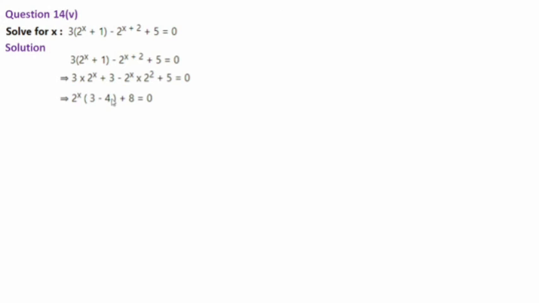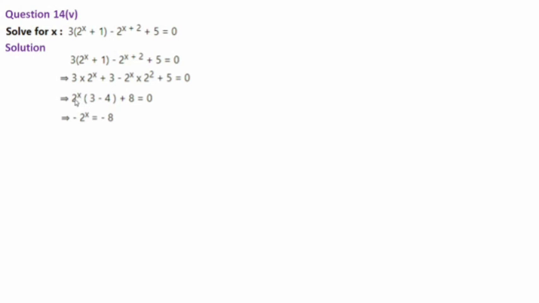2 square is 4. Okay, so let me tell you again. So 2 to the power x is common, so from this part it is 3, and from this part it is minus 2 square, that is minus 4. Okay, now we have 3 and 5, yes, so both of them have plus sign, so 3 plus 5 is 8 here. Okay, now bring this 8 over there, so it becomes minus 8, isn't it? And 3 minus 4 is how much? It is minus 1, isn't it?